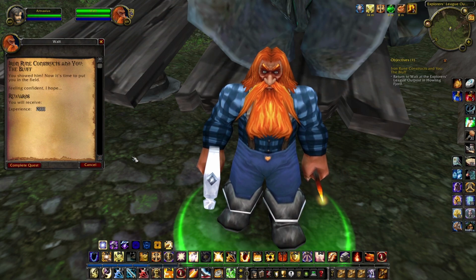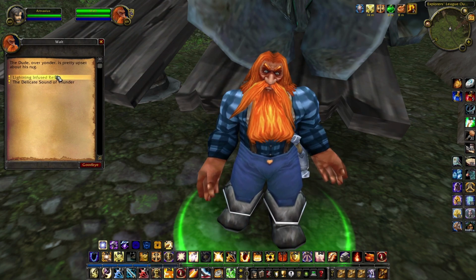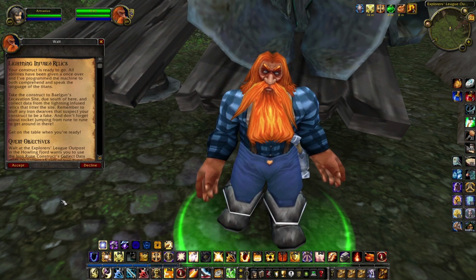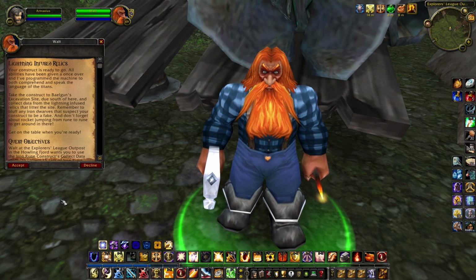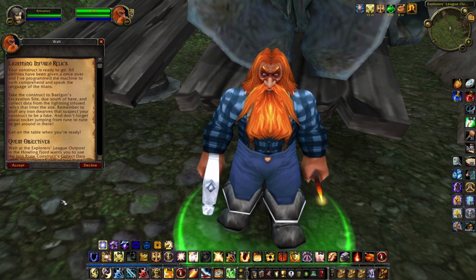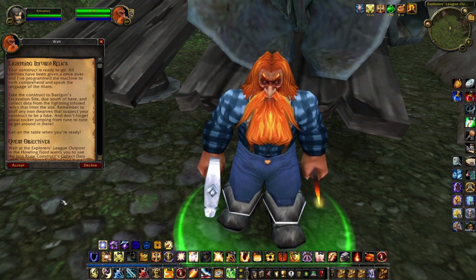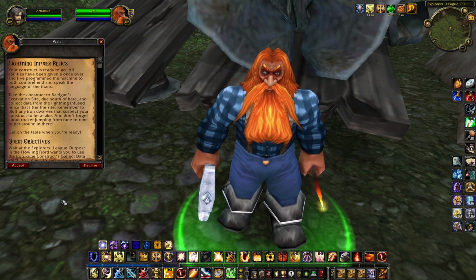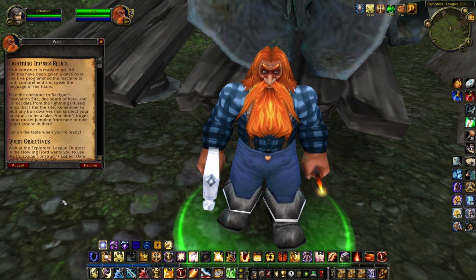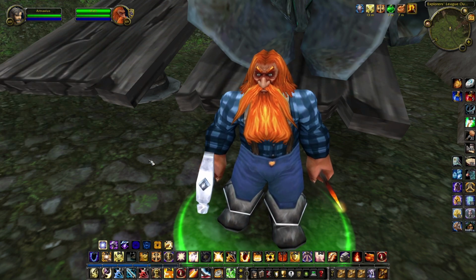You showed him. Now it's time to put you in the field. Feeling confident, I hope. Lightning-infused relics? Your construct is ready to go. All abilities have been given a once-over, and I've programmed the machine to both comprehend and speak the language of the Titans. You take the construct to Beargun's excavation site, due south of here, and collect data from the lightning-infused relics that lit the site. Remember to bluff any Iron Dwarves that suspect your construct to be a fake, and don't forget about rocket jumping from rune to rune to get around in there. Now get on the table when you're ready. See you soon. Hang on, buddy.